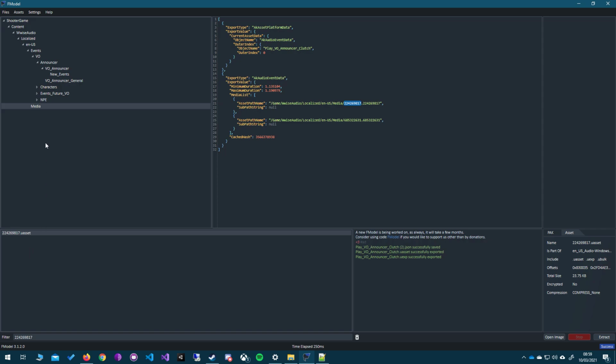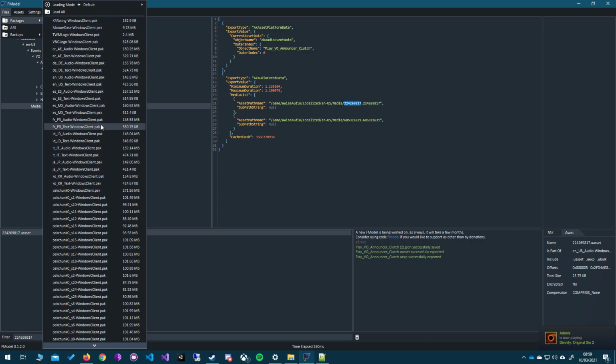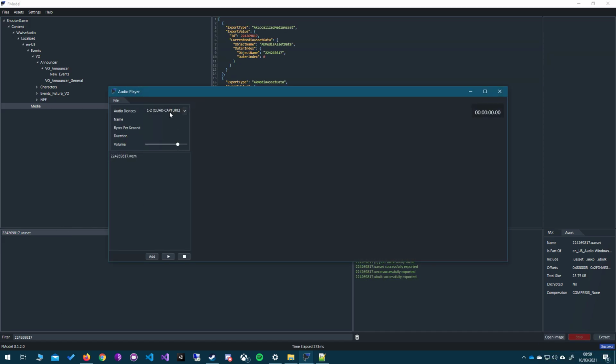There we go. Now, to open up these files, say you wanted a specific file that maybe isn't in the Google Drive, maybe you wanted a localized version, you wanted it in Korean, you wanted it in French, you could simply, in fact let's do that for demonstration purposes. Let us first play this, and now this has opened up an audio player.